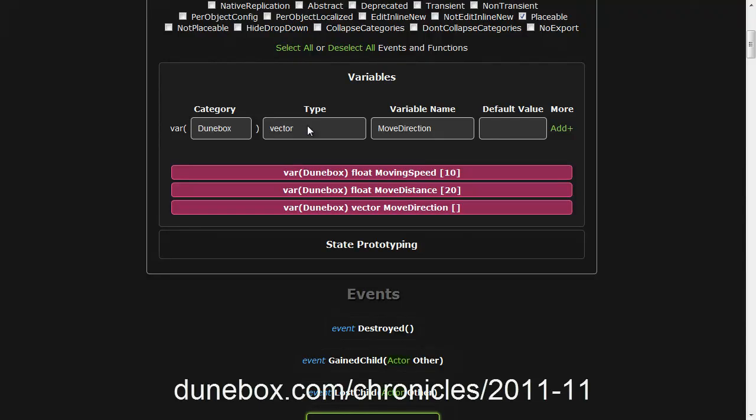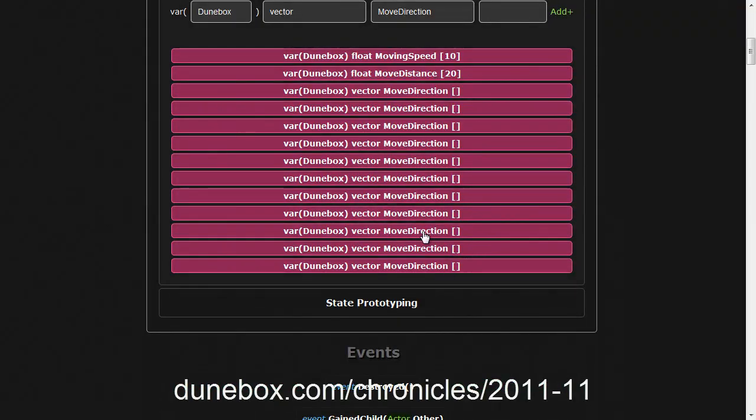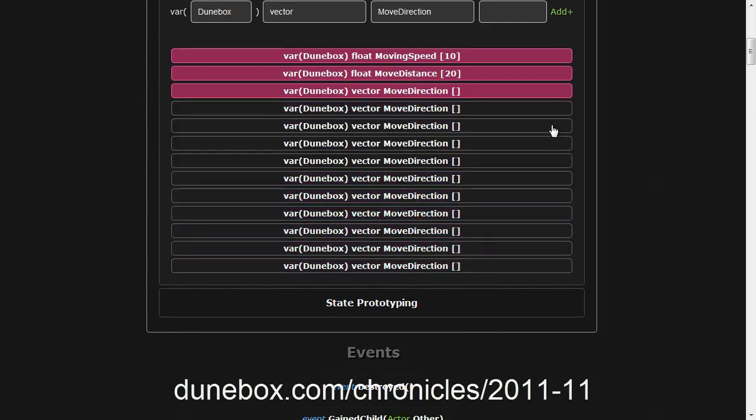Basically with this here, we can just go and add as many variables as you like. You can just keep going. Once you've added them, say you've made a mistake or you decide, maybe I don't want a certain variable in there, you can just deselect them by clicking on them. Again, you can enable them by clicking on them again. So I'll just get rid of this stuff I just added here.